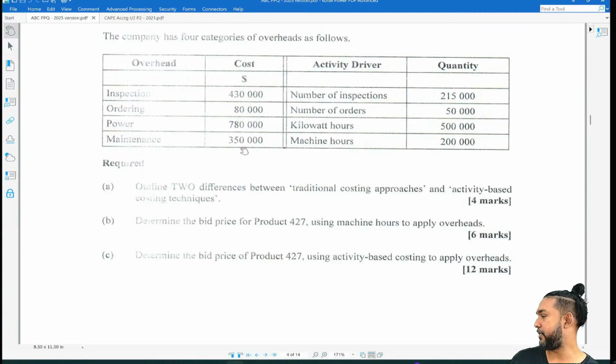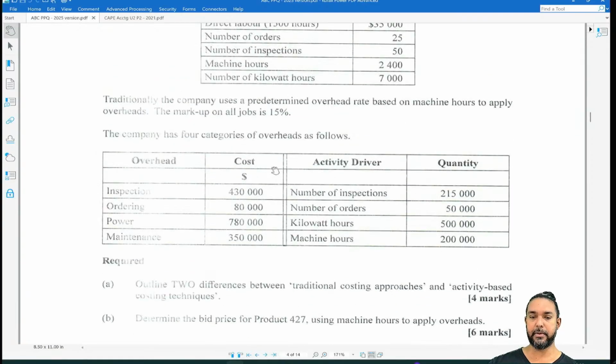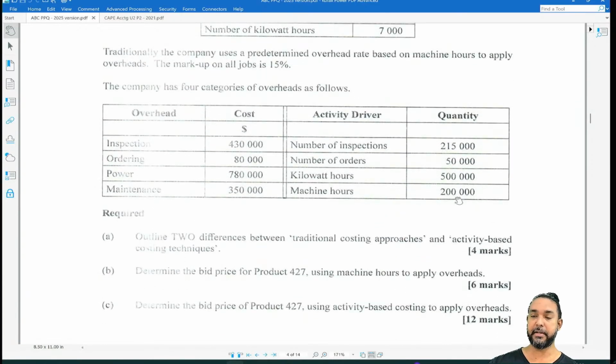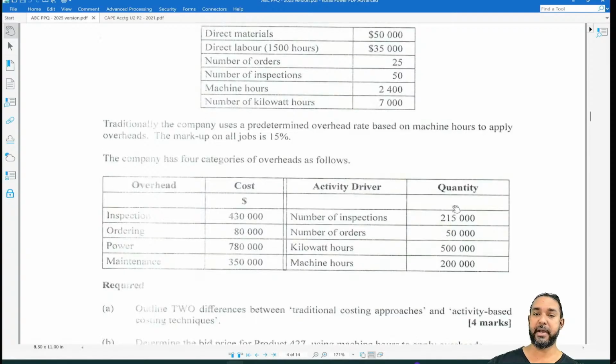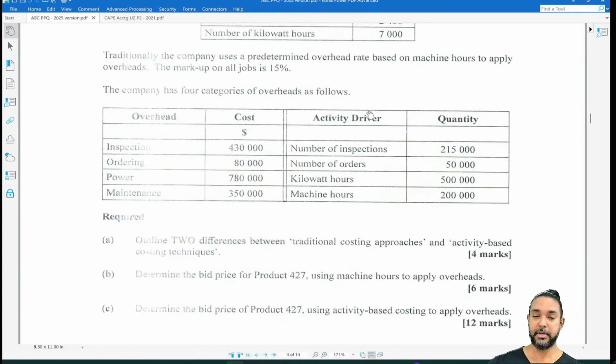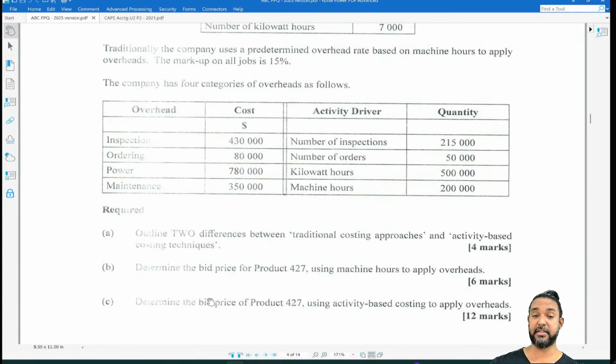Like here, what we did last week, we added up all these costs. So 430 and 80 is 510, that's 1290, so I think 1640, and we divided by machine hours. So we did that, we got an overhead rate, and we applied it to the cost here. And I am going to pull up the job costing file from last week so we could contrast or compare the value we got today, because this is the question we're going to be starting with.